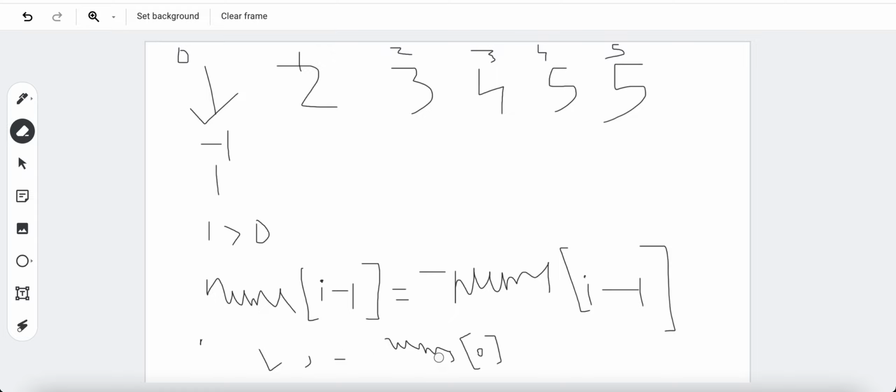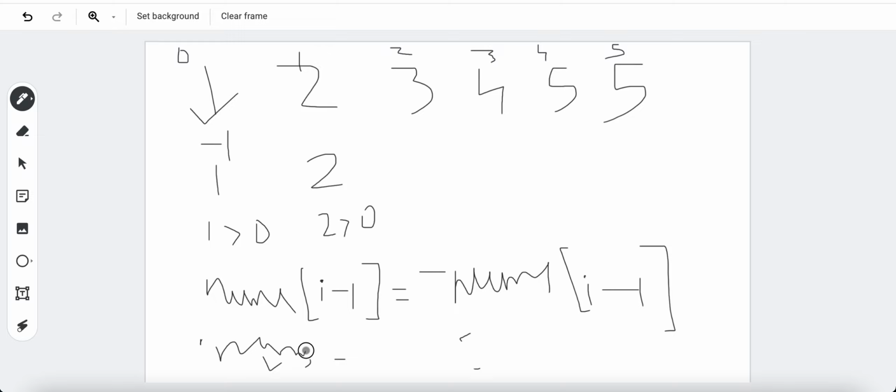Fine. Now we take the next number, which is 2. We check whether 2 is greater than 0. Yes, so we do nums of 2 minus 1 equal to minus of nums of 2 minus 1, which means nums of 1 is equal to minus of nums of 1.